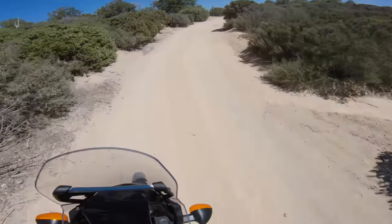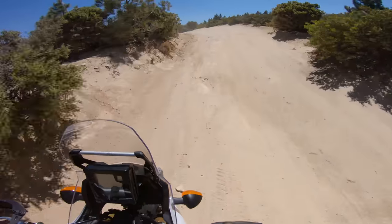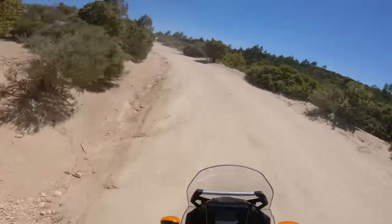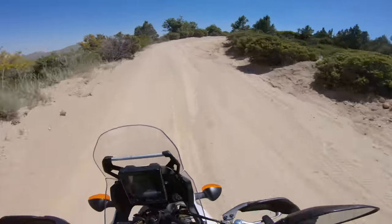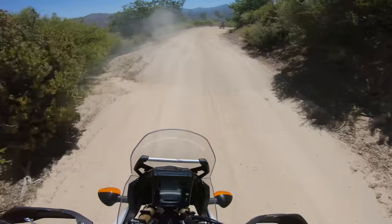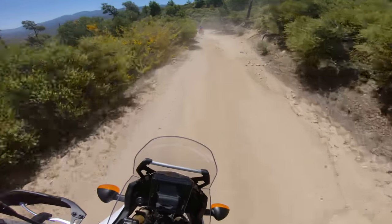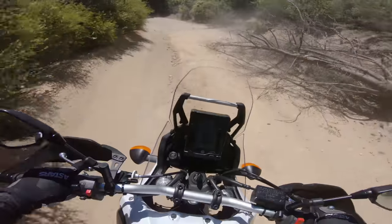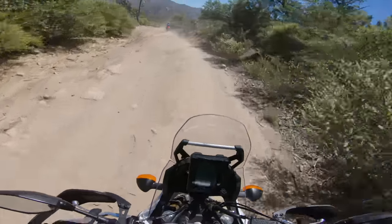I like the smoothness of the engine as well. There's nothing there that's catching you out. It's just got great all-round power, but just smooth. So the ground's getting a little softer in places. I just had a little feeling there that the front was on something soft, where it just came straight back. It gave me good feedback as well.